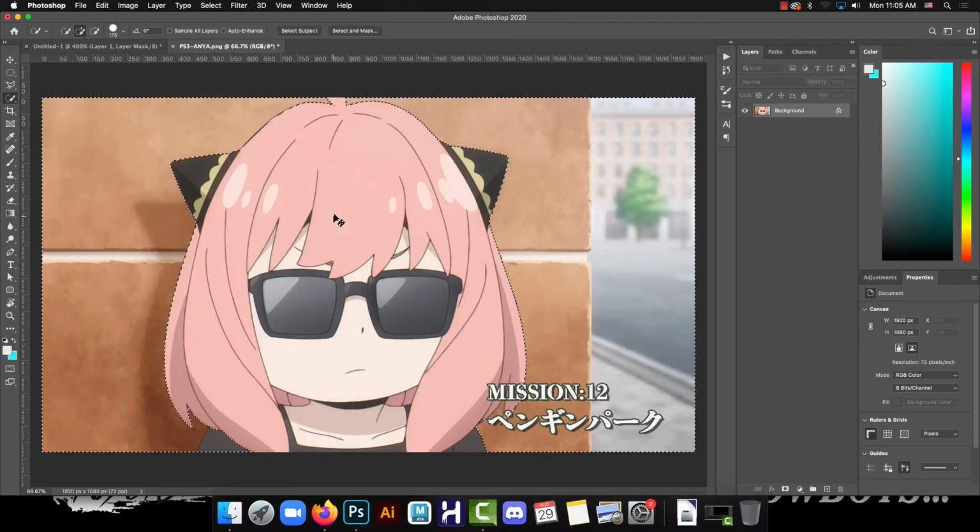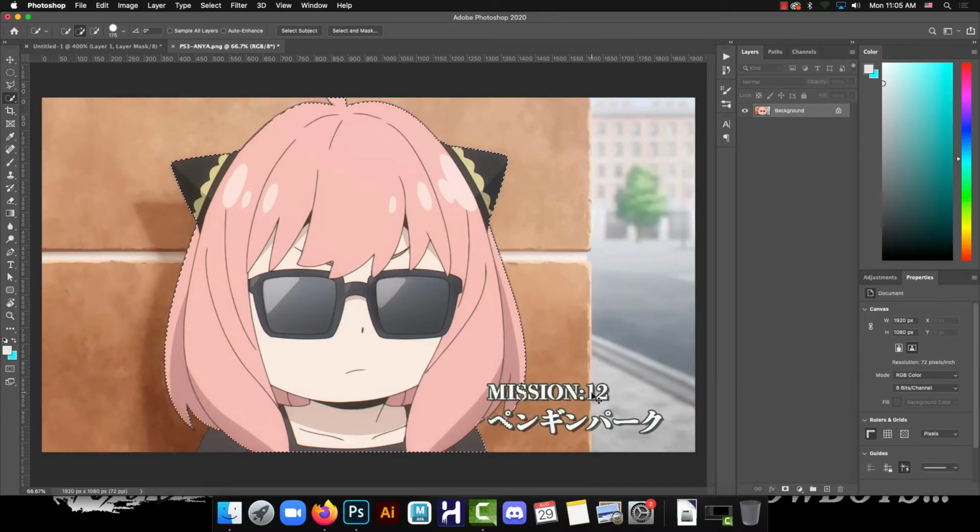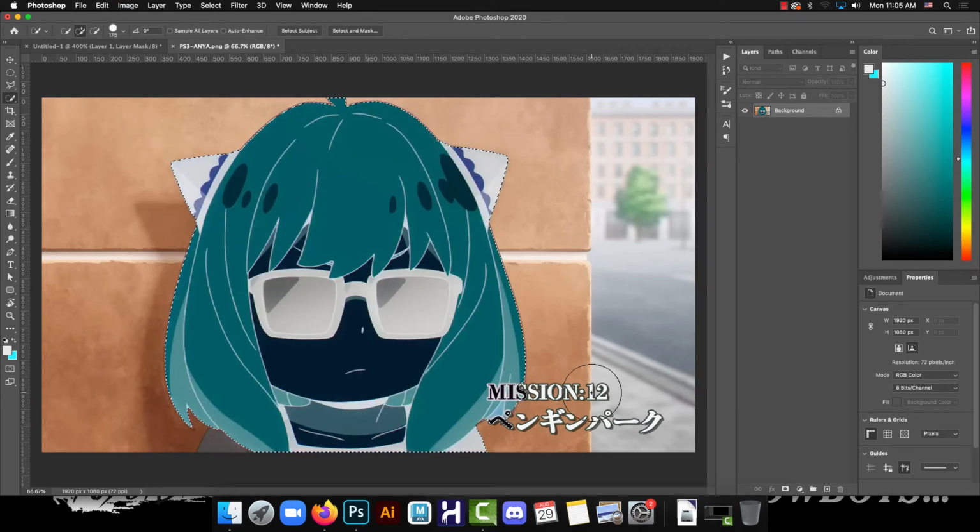So the other option would be, hey, once we made this selection, we could also press Command-Shift-I to invert our selection, so that when we make the mask, it's already set up. That's just, again, for your info. So inverting the selection is Command-Shift-I. Or, I'll do this with the colors just for fun. Command-I is invert, and that will invert the colors.